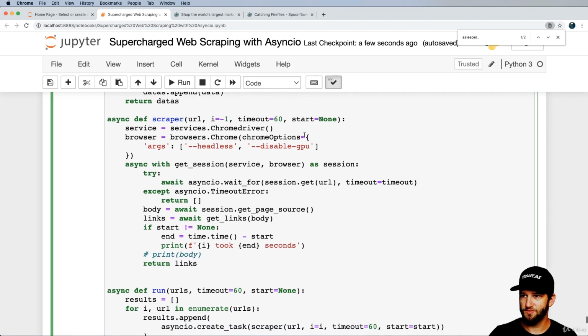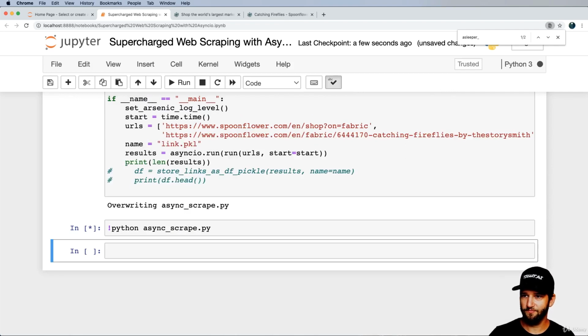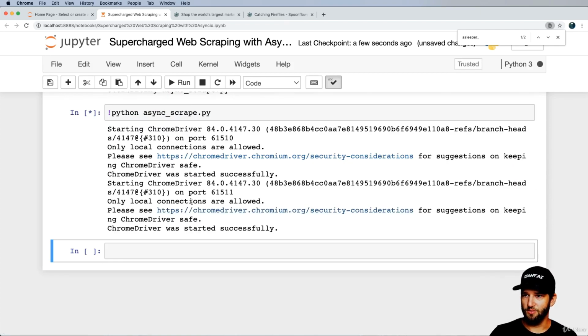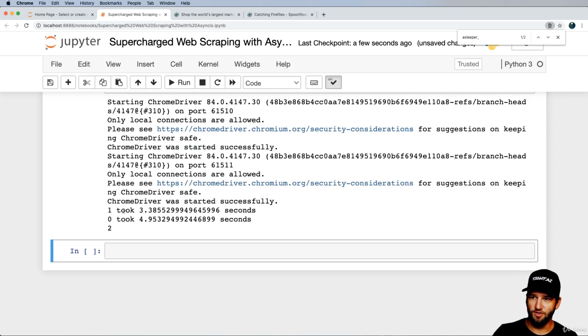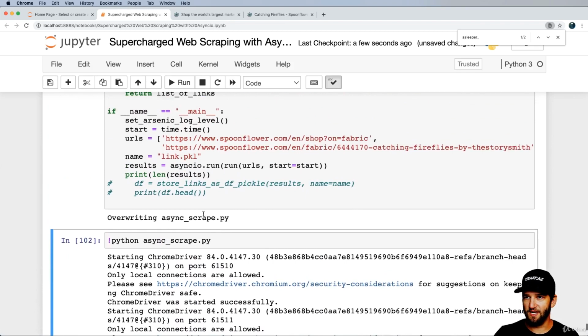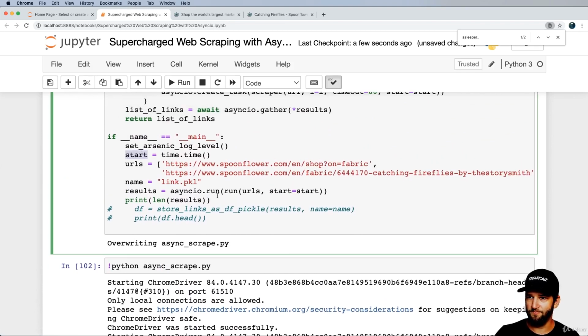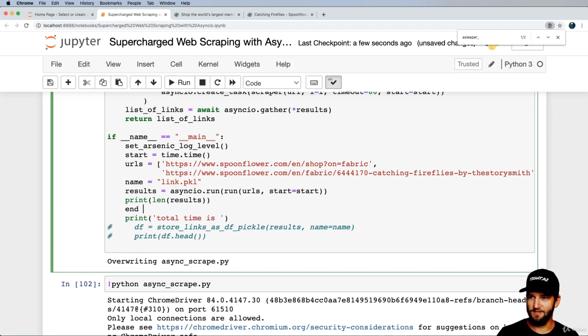Okay, so let's try this. It's going to take a moment. So the first lookup took 3 seconds. The second one took 4 seconds. The total time, we didn't actually put that one. So print total time is, let's add an end here.